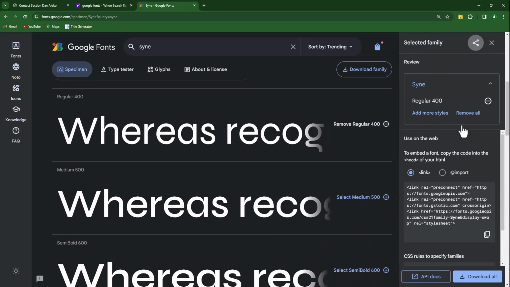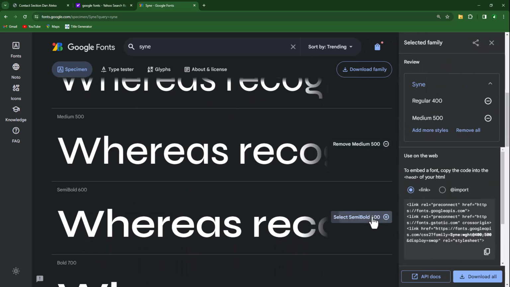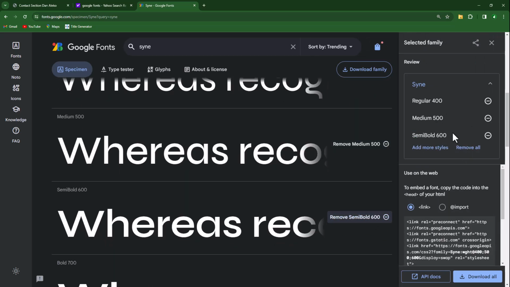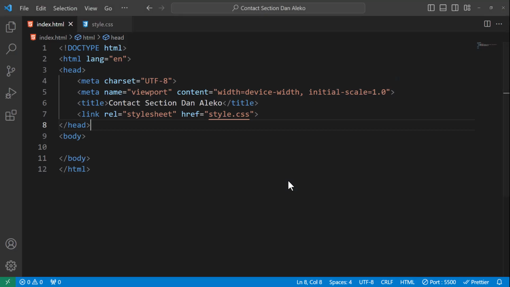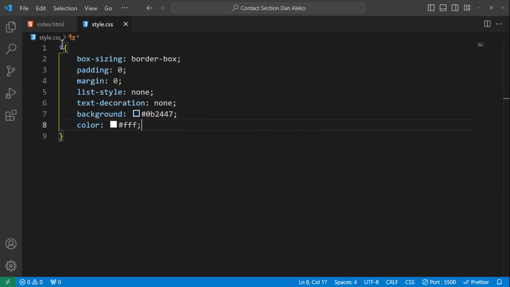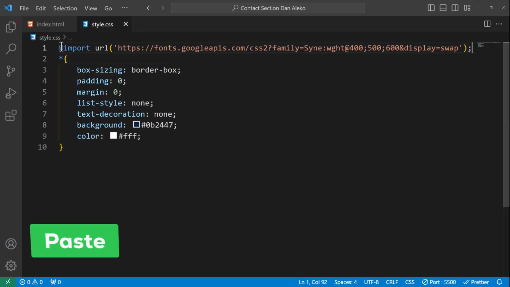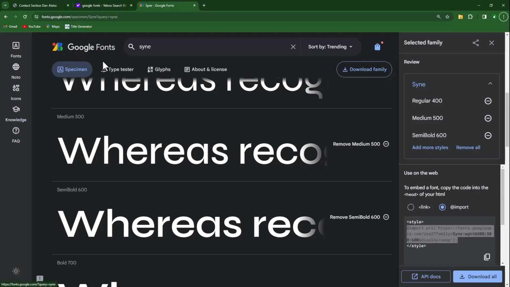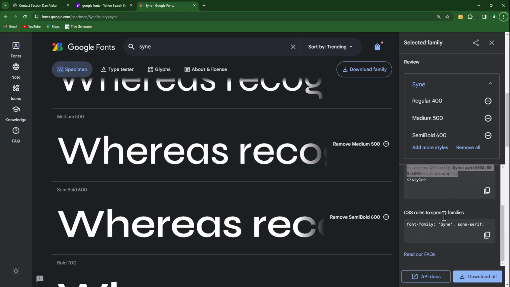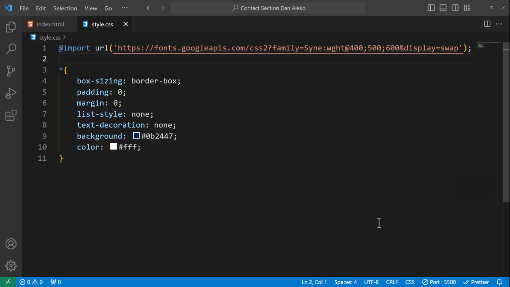Then select the following styles. Now paste the CSS rules you just copied.